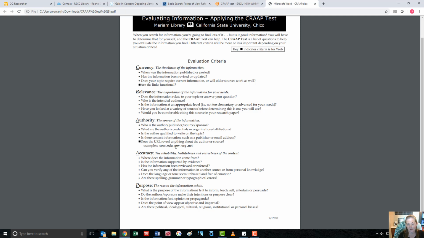But then there are others that are, honestly, to steal the term here, crap. So the important thing is that you're looking at more than just one piece of criteria.